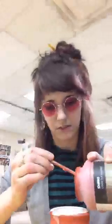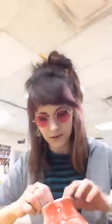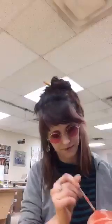So sometimes I just kind of pour it in there and then move it around with my brush as quickly as I can. Especially with deep pots. Sorry, we just got really messy. And you can't see me as well doing the inside of that.